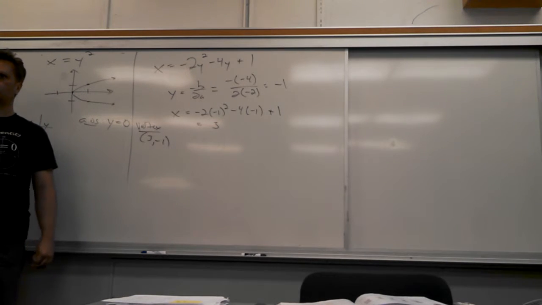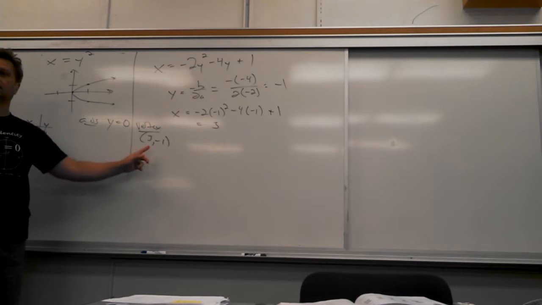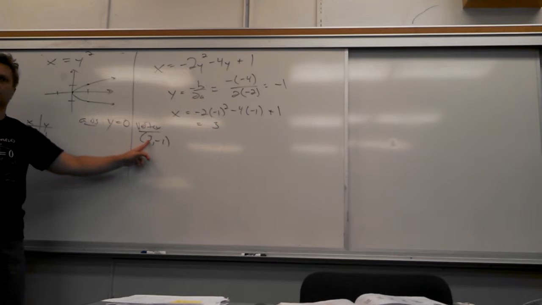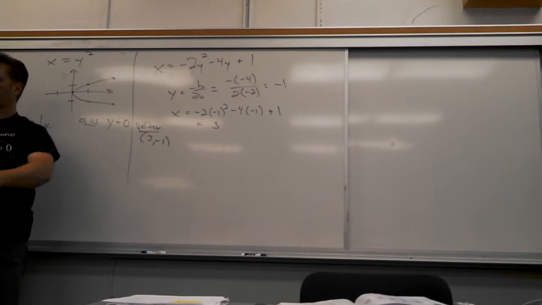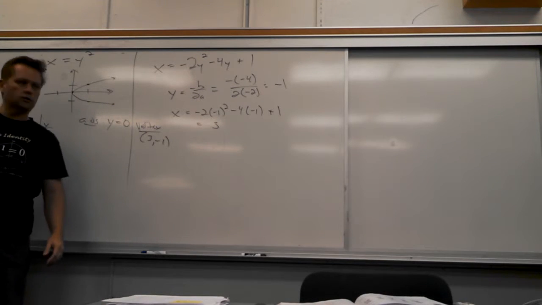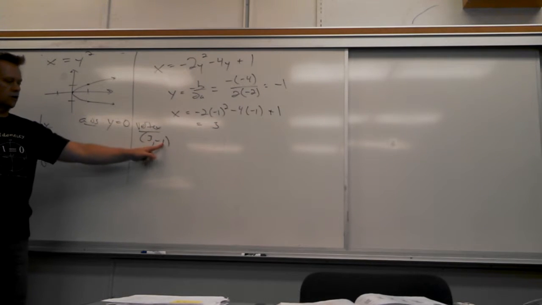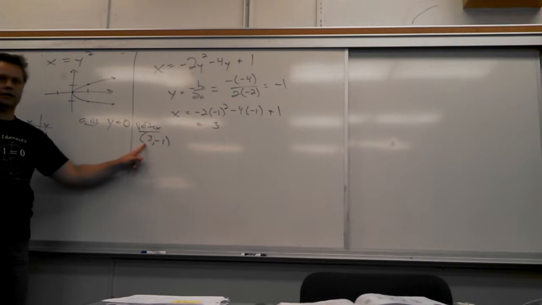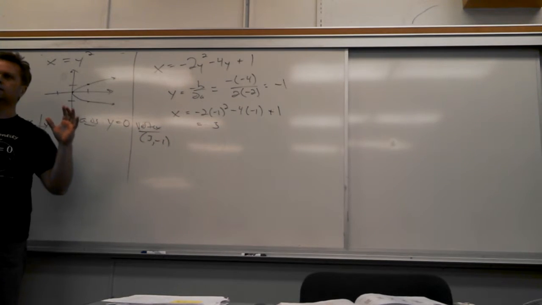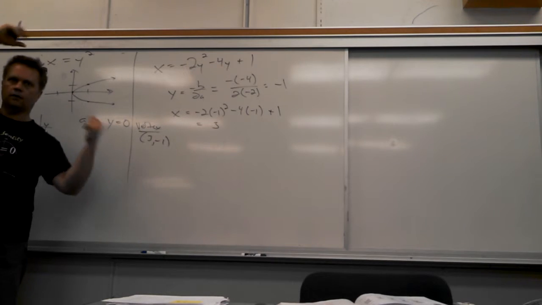I'll let you absorb that. Because what's the x that I found? What's the x that I found? 3. It goes first. X always goes first when we do x, y. We didn't switch the axes. We were switching the graph. Right? So I found the y first. It goes in the y place. Then I found the x. It goes in the x place. You still plot this point the same as always. It's just that the result's going to be the other way.